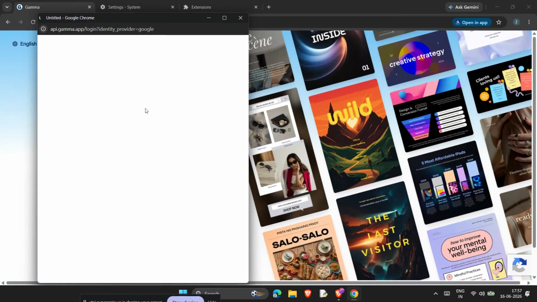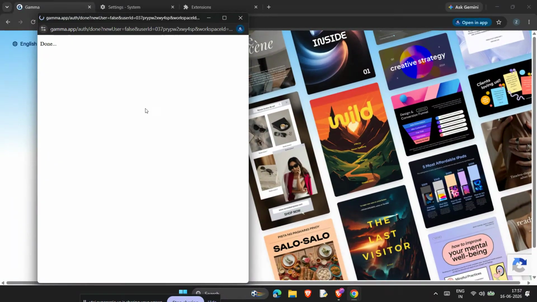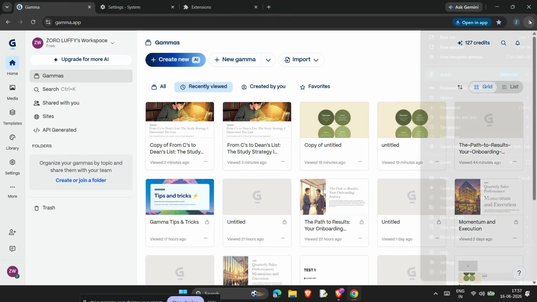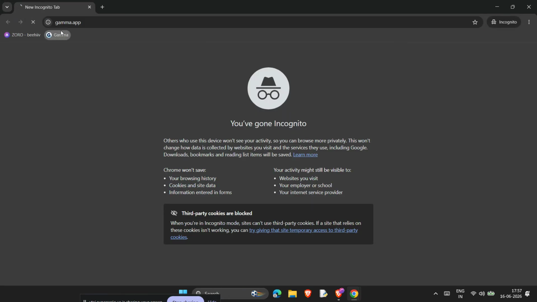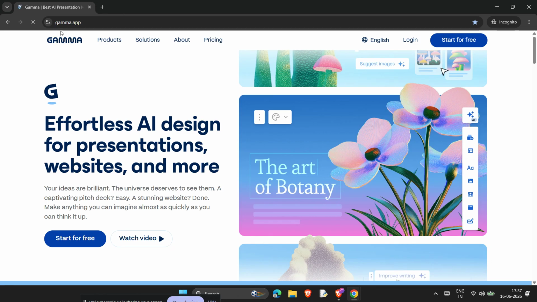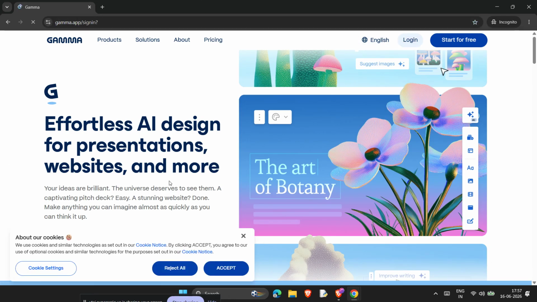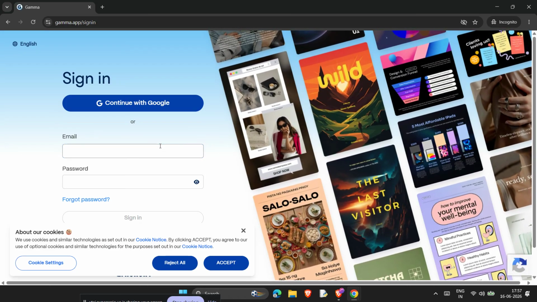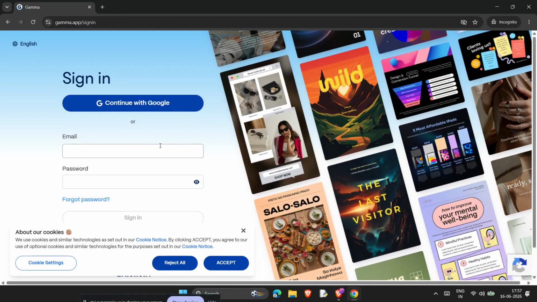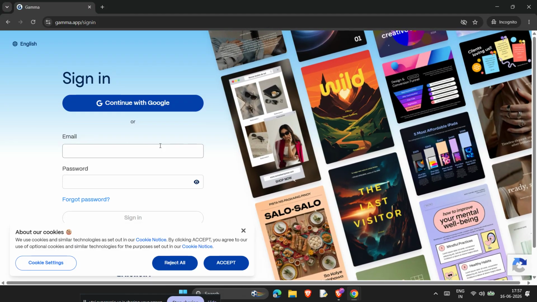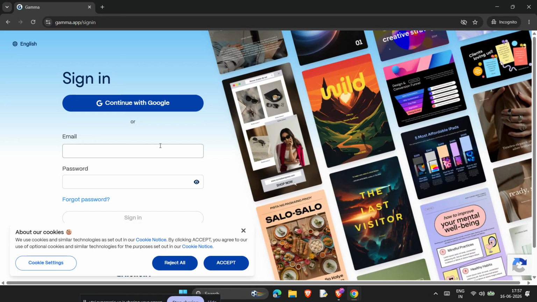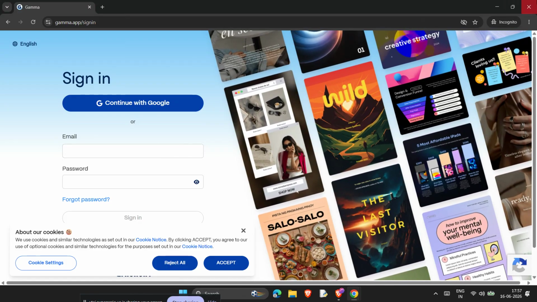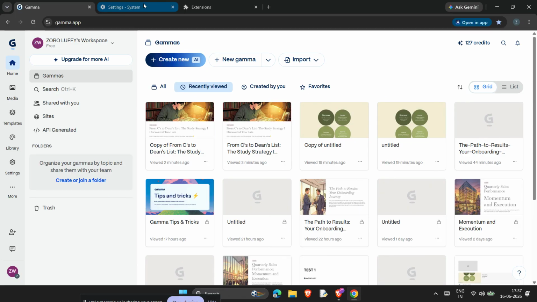used during registration. If that still doesn't work, the next best step is to try logging in using an incognito or private window. Open a fresh private browsing window in your browser, then go to Gamma and try signing in again. This is a very useful test because Incognito Mode starts with a clean session and doesn't always load the same saved cookies, cached data, or extensions that your normal browser profile uses. If Gamma works in incognito, that's a strong sign that your main browser session is the problem, not your account. In that case, the issue is usually stored browser data, causing the authentication process to break.